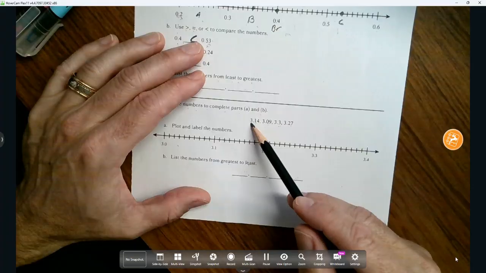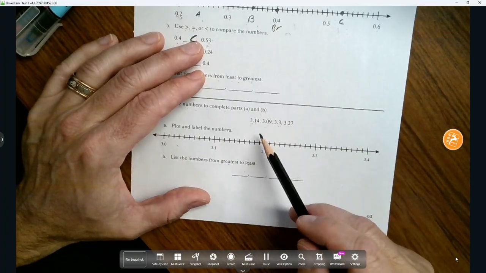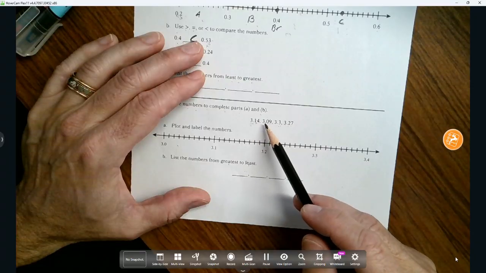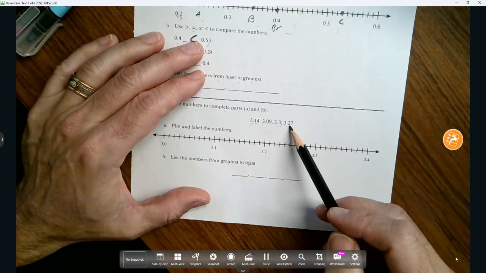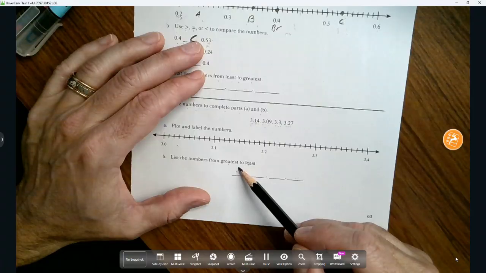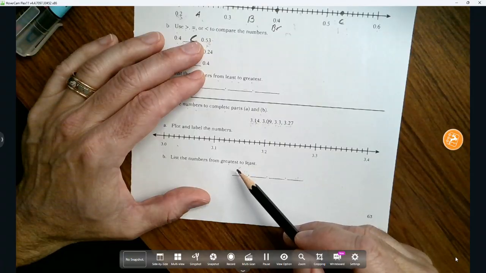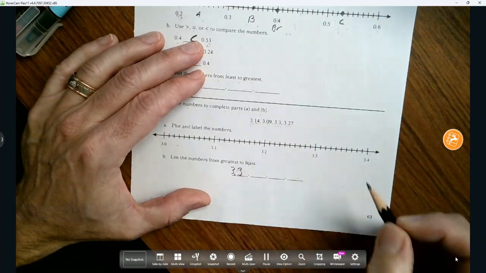Well, I have 3.1. We're not going to look at the second numbers just yet because we don't need them yet. 3.1, 3.0, 3.3, 3.2. I want the biggest to be here. What's the biggest number in the tenths? The biggest number in the tenths would be 3.3. So that is going to be our biggest.